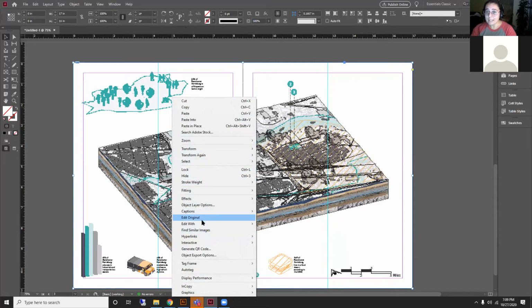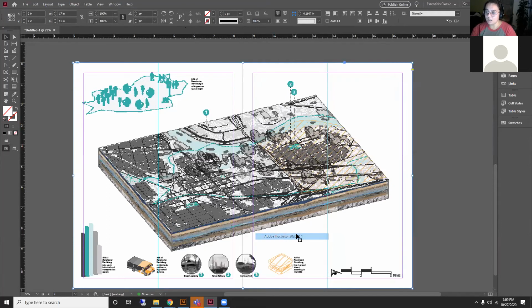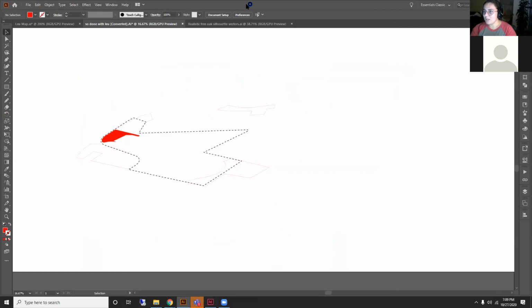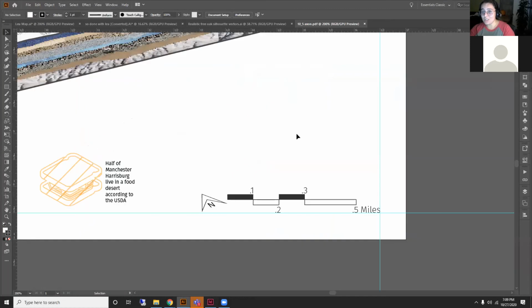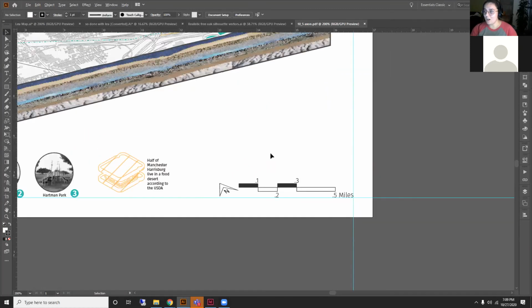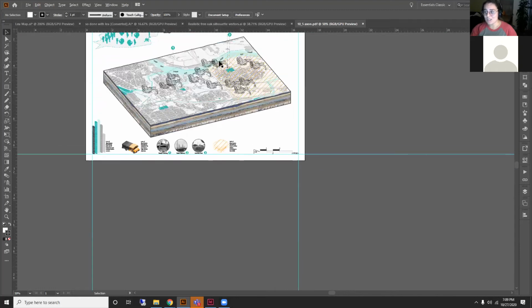So you can, in InDesign, edit it with whatever thing you want. You can open it in Photoshop. You can open it in another InDesign file. You can open it in Adobe Acrobat. I'm going to open it in Illustrator. So my computer, I'm so sorry, I have a bunch of other stuff open. My computer is going to open Illustrator, find that file, send that file to Illustrator, and then open it for me all in one go. And I can edit it and save it, and then all of the changes will automatically update in my InDesign file, which is super cool.